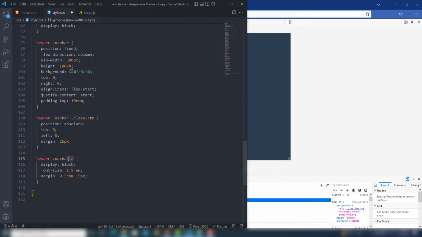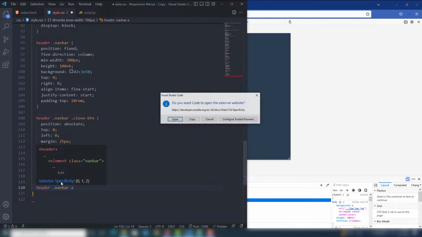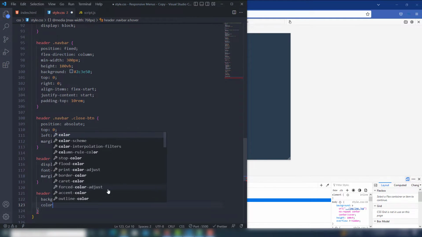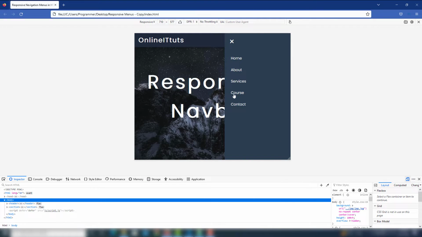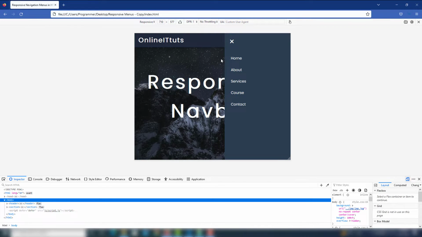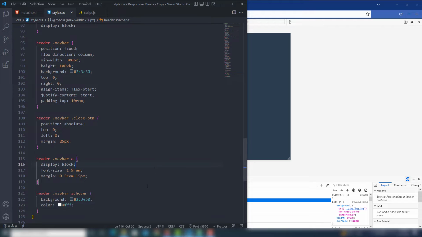Then I will use hover effect also on there, so select the same thing, just a minute, and use hover effect. Like background will be 50 and color will be white. So save, just a minute, I'll refer that. Okay, but you will be able to see the hover effect later. This time I think this is a small screen size of the menus. So save hover, everything is perfect on there.